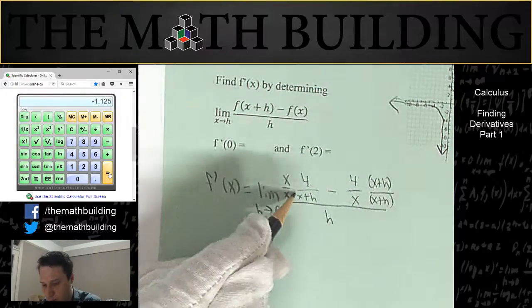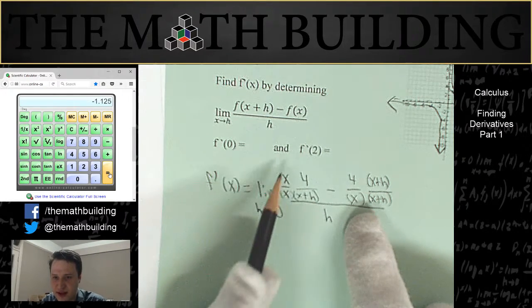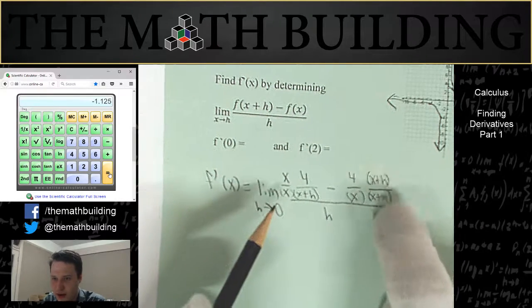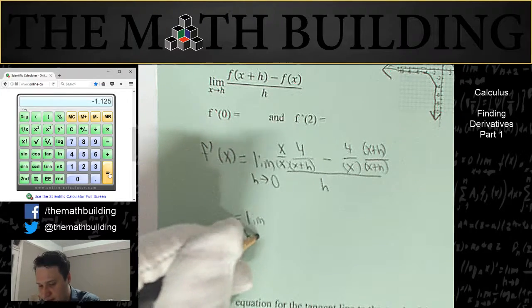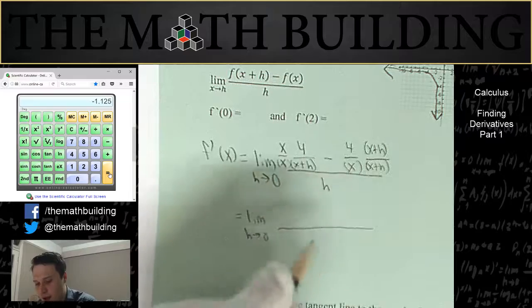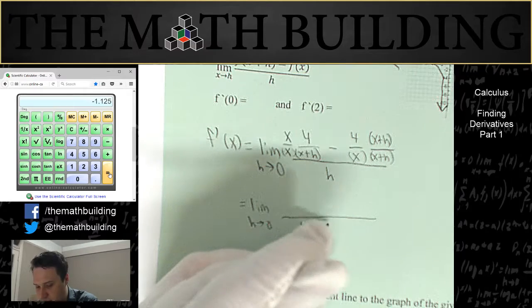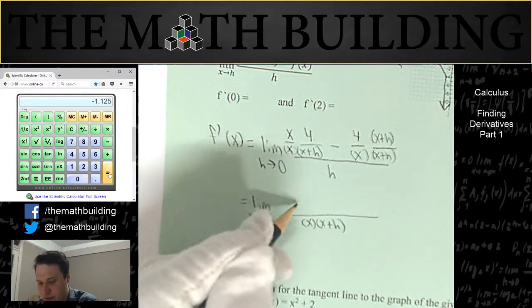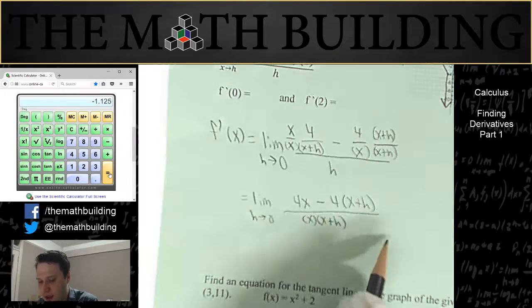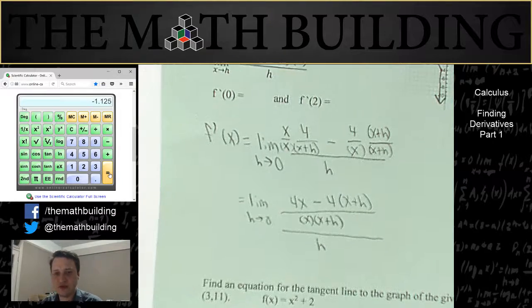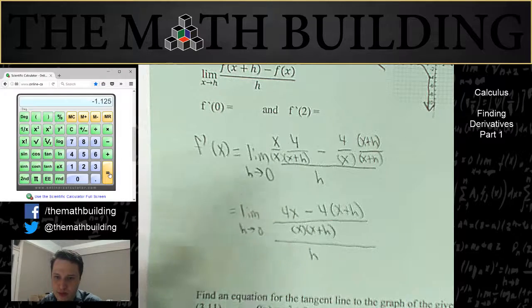Okay, and what that does is, so where did I get the denominator of this one that I multiplied this one by, and the denominator of this one I multiplied this one by. And that's going to give us the following. And that's a little trick when you're doing these hyperbola ones. I know that my denominator is going to be the same for both, and it's going to be x times x plus h. And the numerator is going to be 4x minus 4 times x plus h. And all of this is still over h. So I didn't do anything too tricky there. I just did a little trick so that I could combine these two fractions with the same denominator.